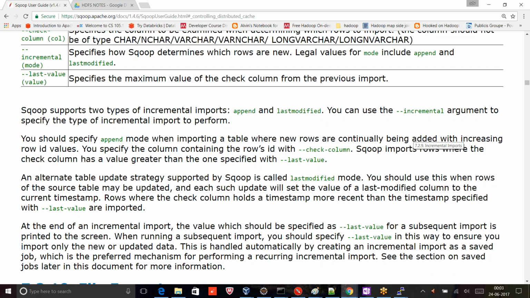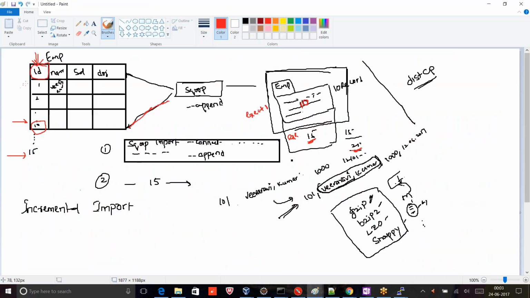The last value, dash last value. Suppose you want to bring the... okay, let me open the diagram again. In the first iteration I brought 1 to 10 records. Now in the second iteration I need to bring from 11, greater than the last value.